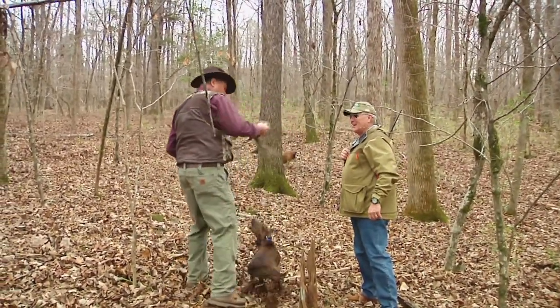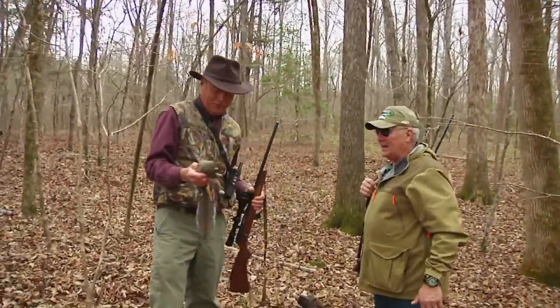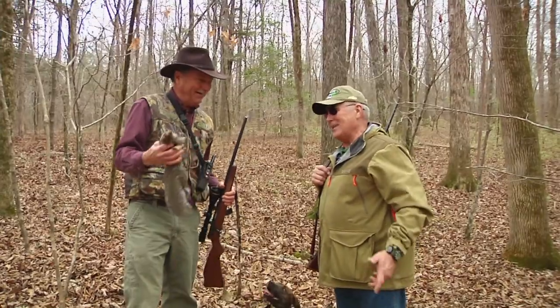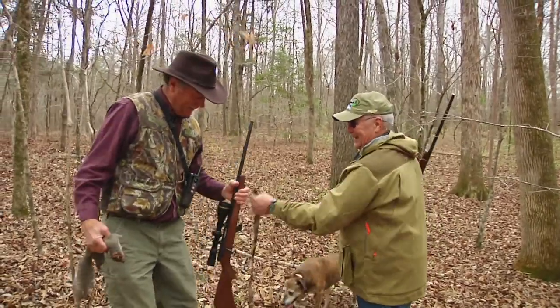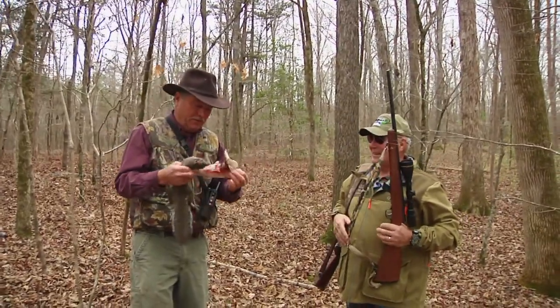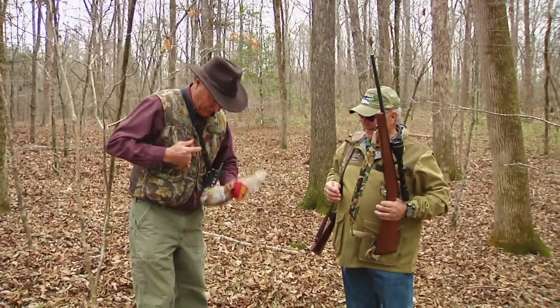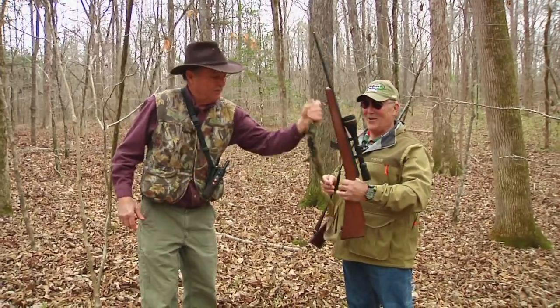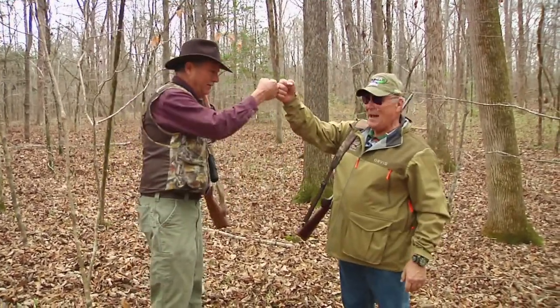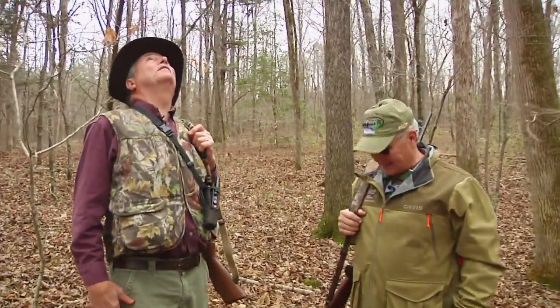Hey, that's a young squirrel. Yeah, it is. Had one in the eye. Sorry. That's okay. Here, I'll hold your rifle. This is a necessity when you squirrel hunt. I got to have a bread sack. Always keep your bread sacks handy. All right. There we go. Finally. Man, from one tree to the other. Yeah, I didn't think we were ever going to get a chance to get to that one.